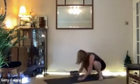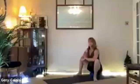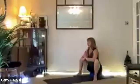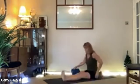And walk your hands back to your Hindi squat. Last one of the day. You can sit on your block if you prefer. We're going to have 5 breaths in here. So if you need to sit, you can sit on a little stool. Count your breaths. Lovely. And release, coming to sitting.